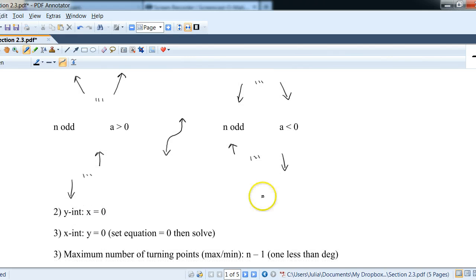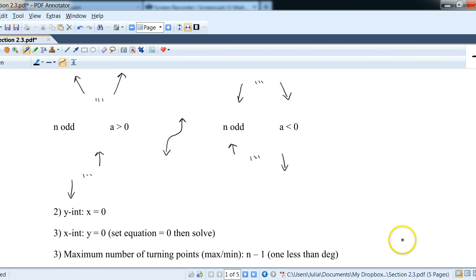Something else that is nice to know, the y-intercept is relatively easy to find. On your homework, you'll find it a very good strategy to be able to graph polynomials. That's as usual. If x is 0, then you're going to get the constant term as your y-intercept. For the x-intercept, y equals 0, set the equation equal to 0, then solve. This tends to be much more difficult, and this part we're going to just gloss over a little bit, because depending on the degree, it may be very difficult to find zeros. But this is still a good idea to keep in mind.